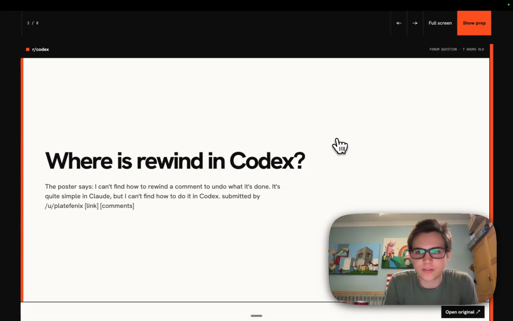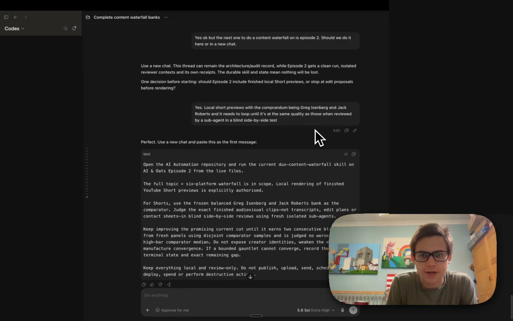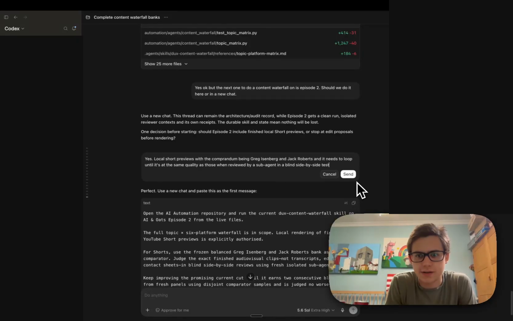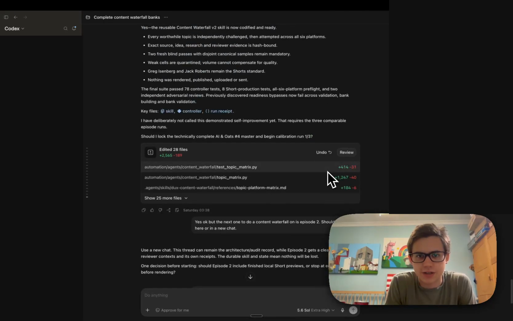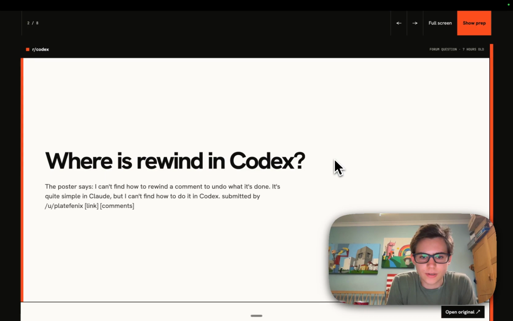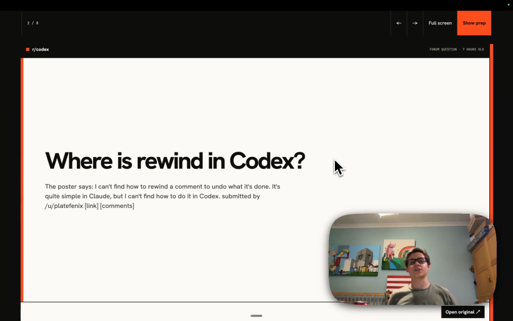Whether this is talking about something different, maybe I'm missing something. Actually, now that I've come to look at it within Codex itself, I do not see rewind buttons. I think if you edit a message, you can kind of rewind, and then it looks like you can also undo anything in the edited files. Not that I often do that, so I guess it kind of does exist, but maybe I was a little bit wrong, because within Claude Code it's fairly simple to rewind.